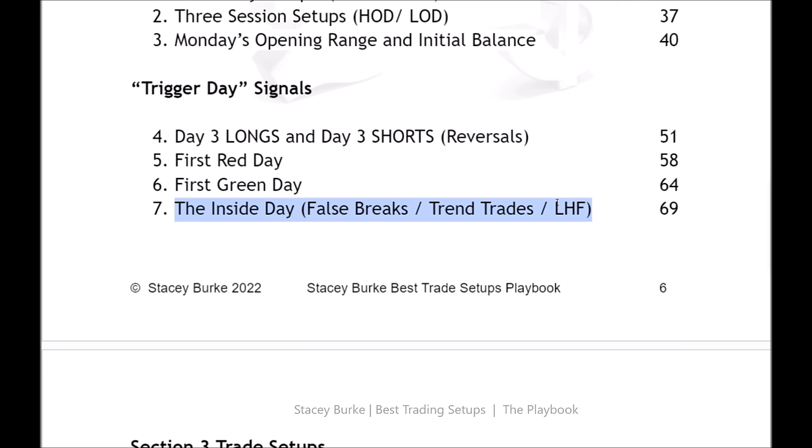For example, we can have a first green day, but it pumps up and goes to the high of the week or to the high of the opening range for a sell setup or a session trade. I want to emphasize that primarily I'm looking specifically for certain types of setups depending on the instrument you're trading — whether that's an index, gold, or currency. Every template Monday to Friday will offer an opportunity depending on the basket of instruments you have.